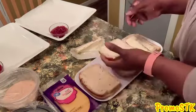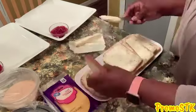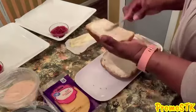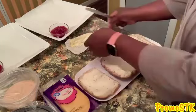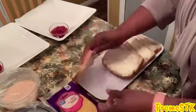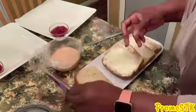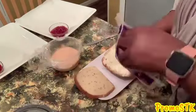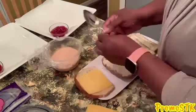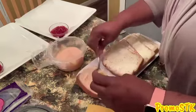I will take my Russian dressing and spread it on the side of the bread that does not have the butter. And then I'll add my cheese, which is a Gouda cheese. You can use Swiss cheese as well. That's classic, but I'm going to be using the Gouda cheese. And then I'll be adding my sauerkraut on top of that.